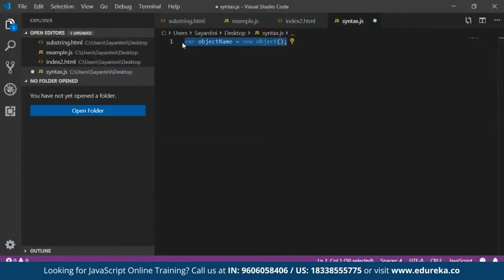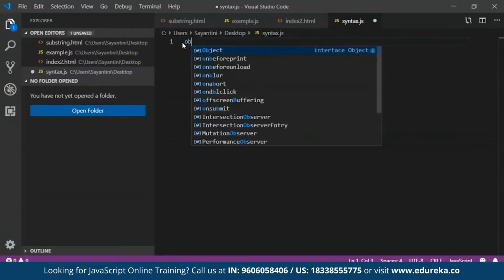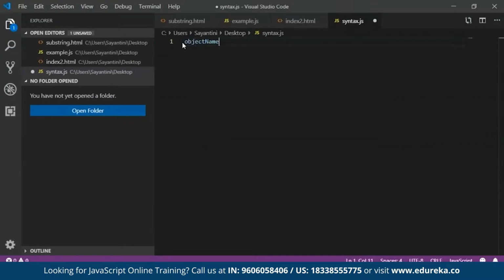Now to get these objects, all you need to do is have the object name. So this is how you access the properties of any particular object. You just need to have the object name and then dot property name. So this will help you access this particular property that you mention here of this particular object that you mention here. It's just a simple dot notation.